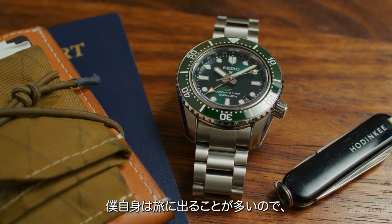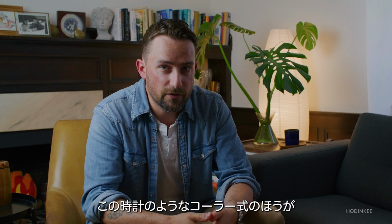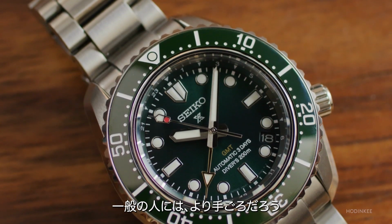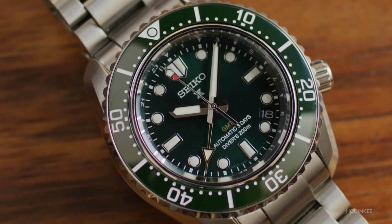While I tend to travel a lot and would probably prefer a flyer-style GMT functionality for a watch such as this, the caller format is way more accessible for the average person who doesn't travel as much and just needs to track another time zone from home. And that's probably the core audience for a watch like this.